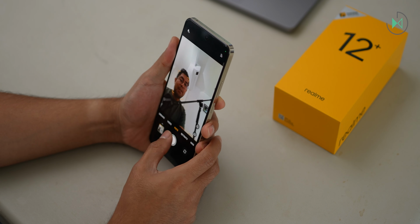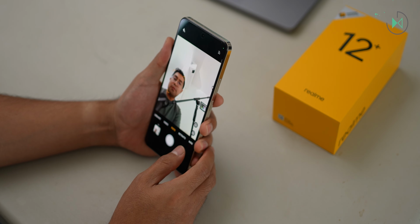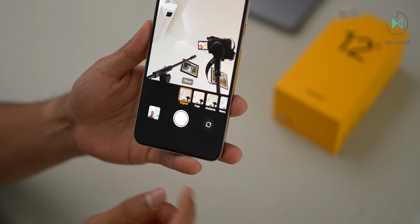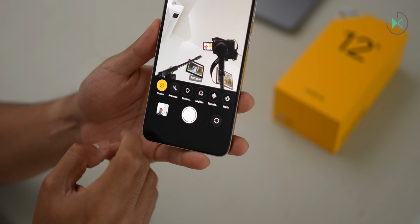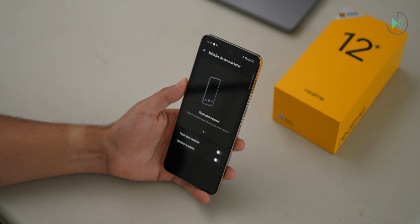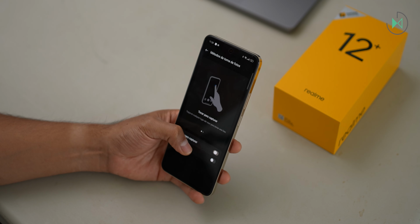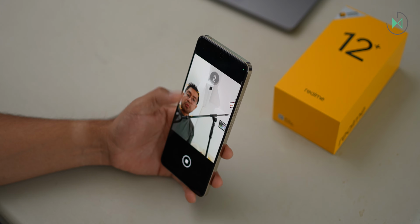The front-facing camera can give us a considerably snappy experience, so it's easy to take pictures with it. You can also notice that it integrates a button to see the color filters that are available and also a button for the beauty options, which are many, to modify your face with different parameters. And you can take pictures by touching any part of the screen or also by showing the palm of your hand, which can be very useful when the shutter is hard to reach.